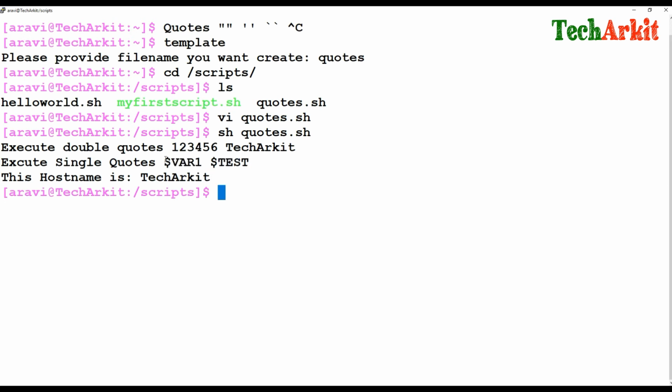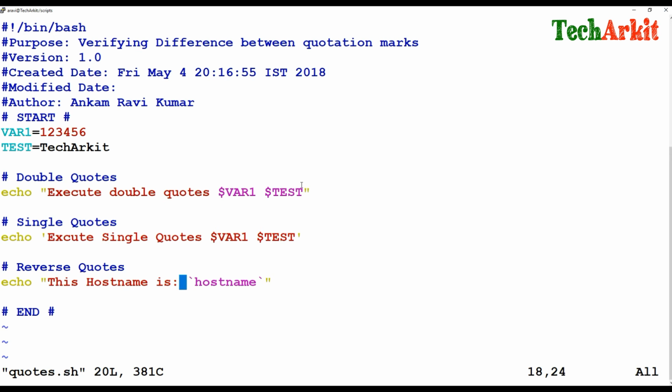In the single quotations, whatever you pass will be printed as it is. If you use any special characters, they will be printed as they are. There is no change in that. So that is the difference. And the hostname is printed over here. If you want to call something different, for example, instead of hostname you wanted to print the output of any command, you can call, for example, date or cal, something like this, and you can print those values over here.